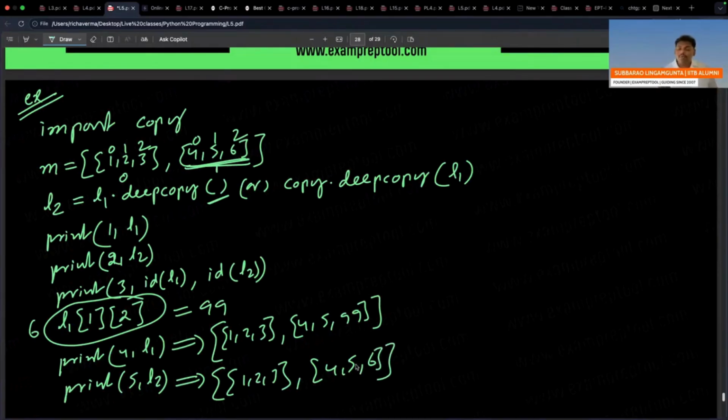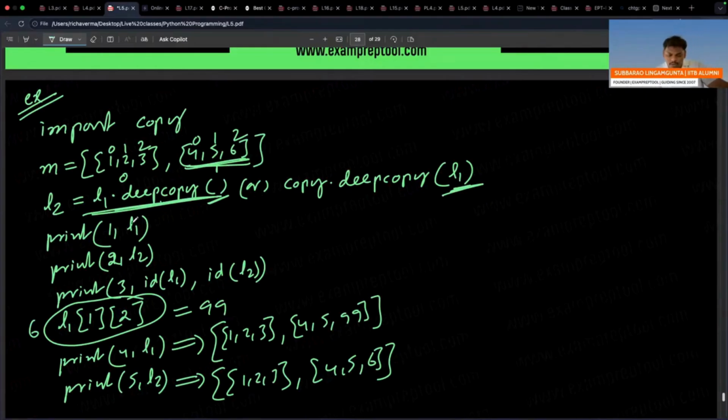So remember, deep copy is very simple. You will find the deep keyword. Whether you write L1 here or L1 here, you decide yourself. Two ways. But remember, deep is there: copy dot deepcopy of L1 or L1 dot deepcopy. You can write one program and verify also. Deep is there means they are entirely different, in every manner.